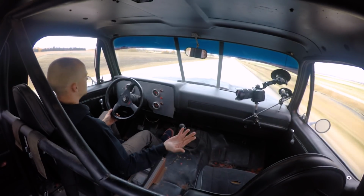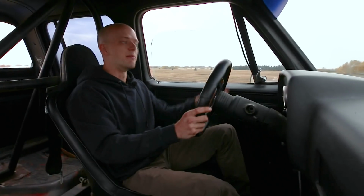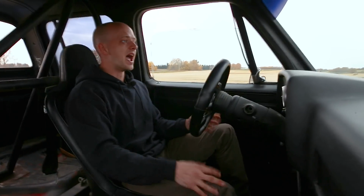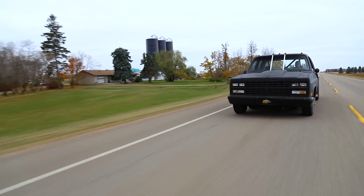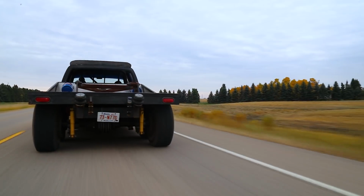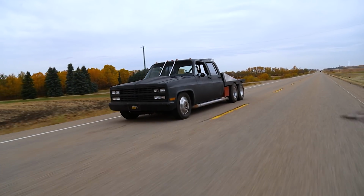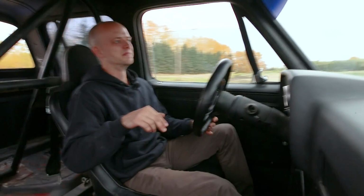And then maybe 6 months later, I see he's trailering the car off to Canada, to Edmonton. So I go on Instagram, I find Jorge's Instagram, I find out that Jorge has like 30 Fast and Furious cars, and now here we are in Edmonton, Alberta, driving the Hero truck from the fourth movie. This is so surreal, you guys. The fourth movie was the very first Fast and Furious movie I watched in theaters. I didn't see Tokyo Drift or any of the first two in theaters, so this was the first one I ever watched in theaters of the franchise.